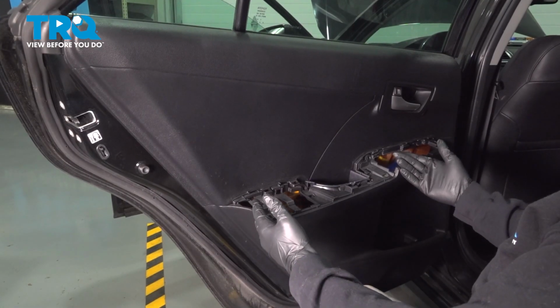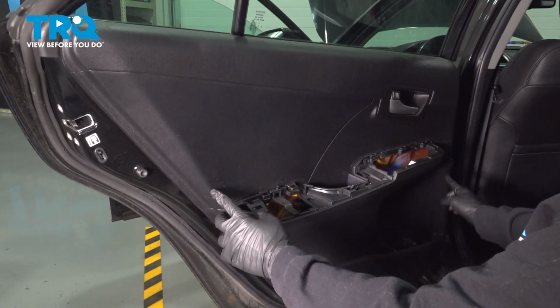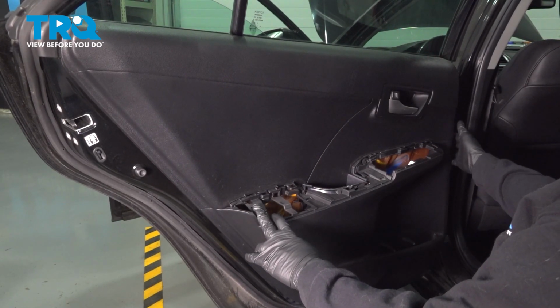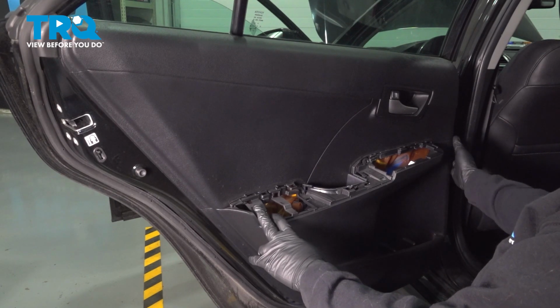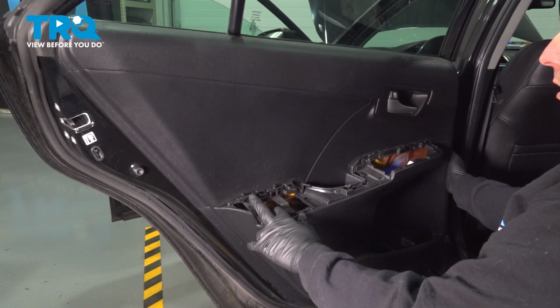And we want to go ahead and release our door panel from the door itself. There's going to be a series of plastic push pins around the whole perimeter. Right on the front side here, if you run your hand up here, you can feel a little bit of gap between the door panel and the door shell. Put your fingers in there and give it a quick pull outward towards you. And do this all the way around.